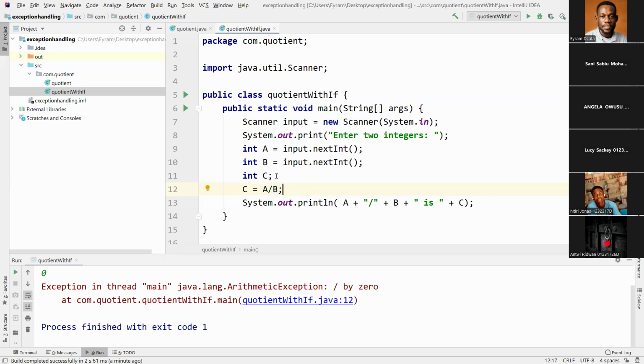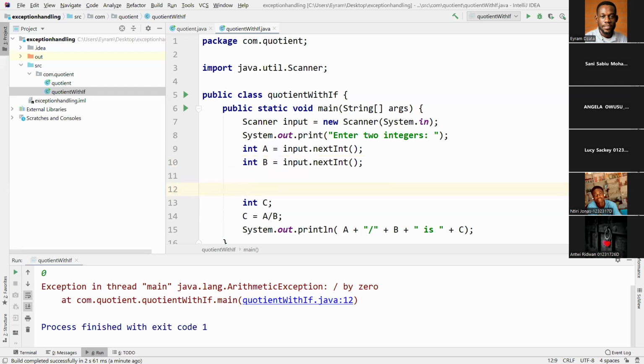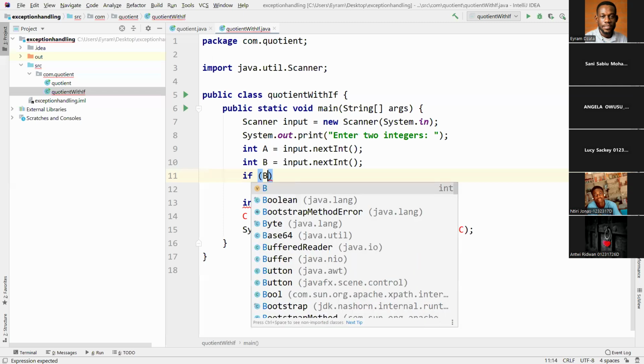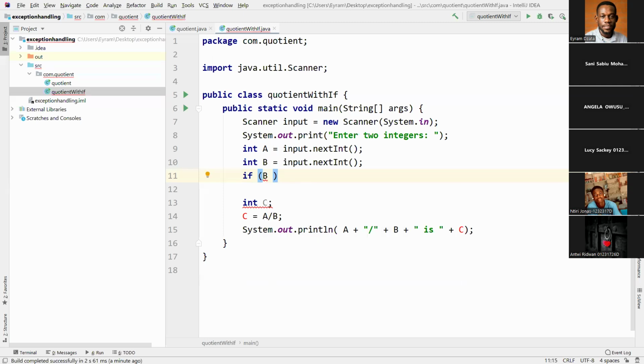So after entering my values for the input, we introduce an if statement and say that if b is not equal to 0, or we can say if b is equal to 0, whichever way we want to start with.